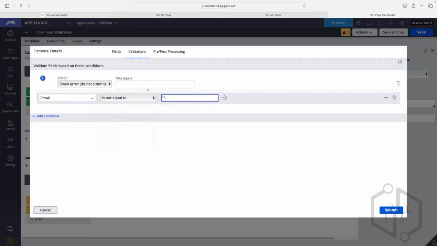It's a null. So what will it throw? Email cannot be null. Let's submit this one. One more thing: whenever we do anything on the UI, it's not like the actual coding that we're doing on the screen right now, but Pega is doing it for us. By the time I submit, Pega will create a validate rule for us in the backend. That also we will see.